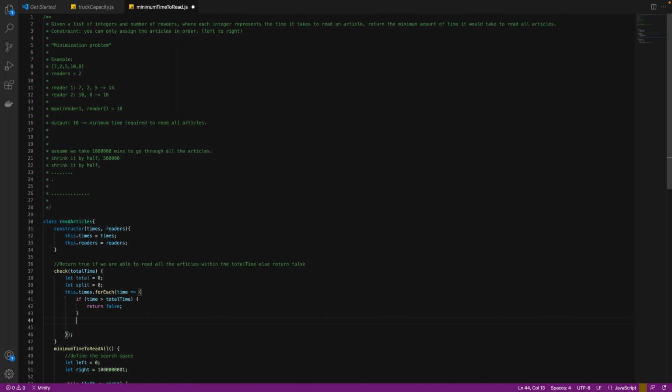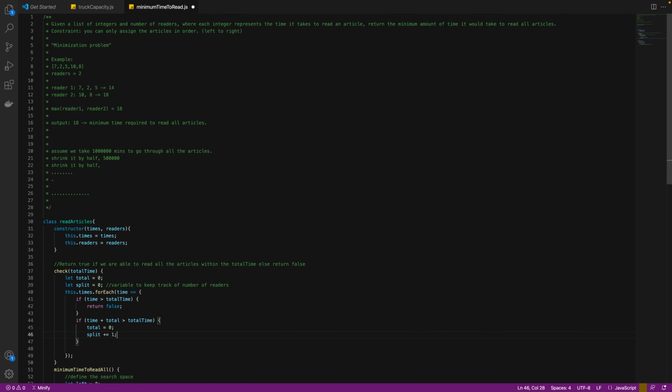If that's not the case, we need to continue our iteration and say if our time plus the total so far is greater than the total time that we have decided for ourselves, then we know for sure that this total so far needs to be reset, and the split, which is a variable to keep track of the number of readers, we just say split the list from this point forward and add 1 to it.